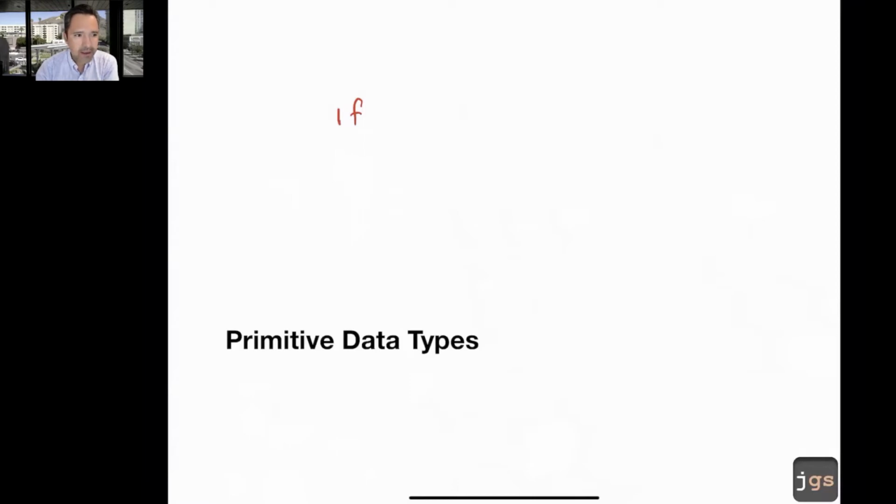The only thing that is different about the conditions in C and Java, and it's going to be the same with C++, is one semantic rule. In Java, inside of the parentheses, what should you have there?